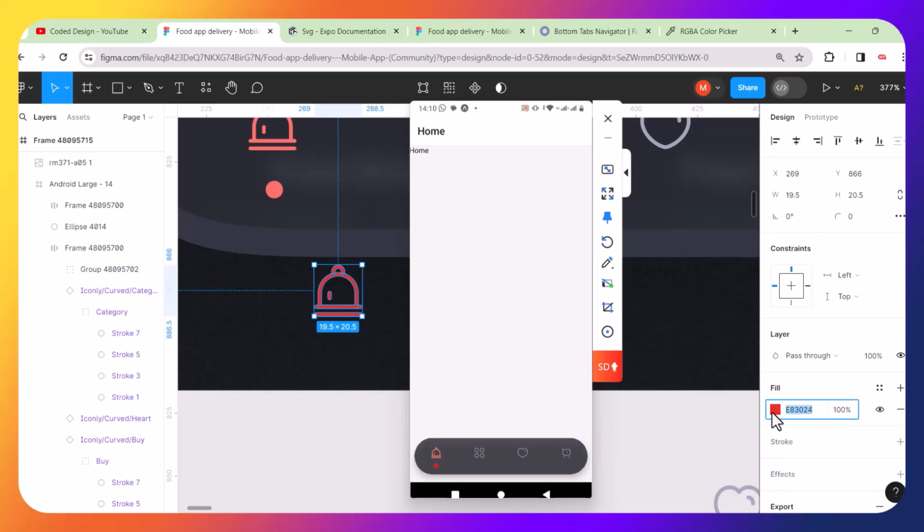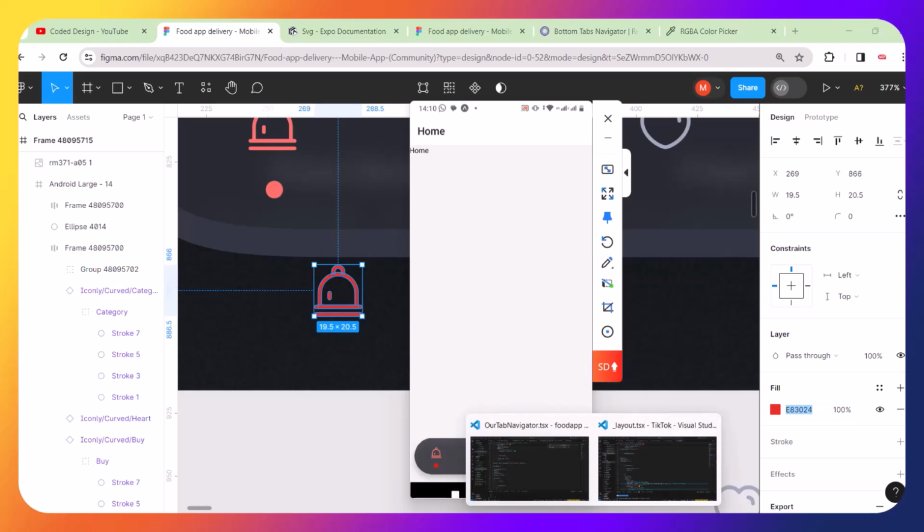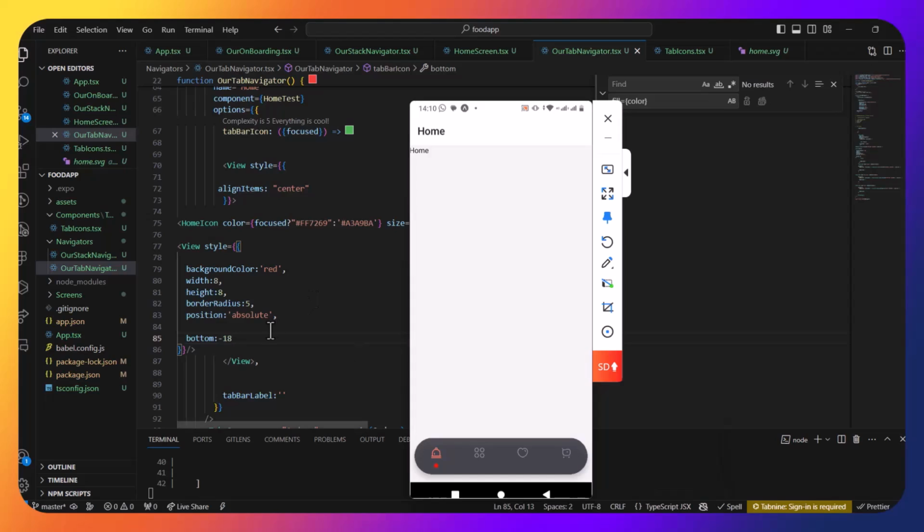The reason why we are going to do that, I want this to have a role. Because if it's the same color, it doesn't catch your eye and it doesn't serve its purpose. So instead of red, we are going to use that color. Let's save. As you can see, guys, at least this color and this color are not exactly the same.